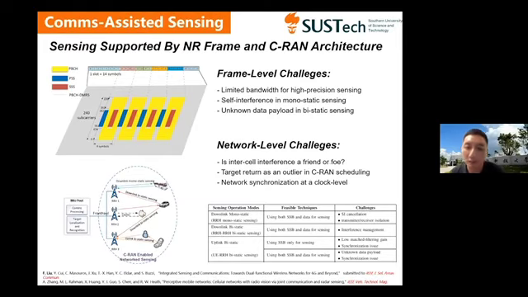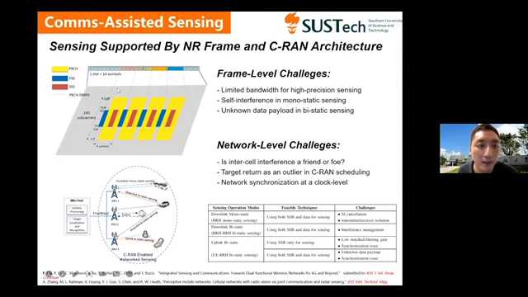And there might be self-interference, because in this figure we can have different modes of sensing. We can have monostatic sensing, which means that this transceiver is transmitting and then receiving by itself. So this is monostatic sensing. And we have downlink bistatic sensing or uplink bistatic sensing. This means that the sensing transmitter and sensing receiver are separated, which is called bistatic, from the downlink perspective or uplink perspective. But if you are using monostatic sensing, then inevitably there will be self-interference.